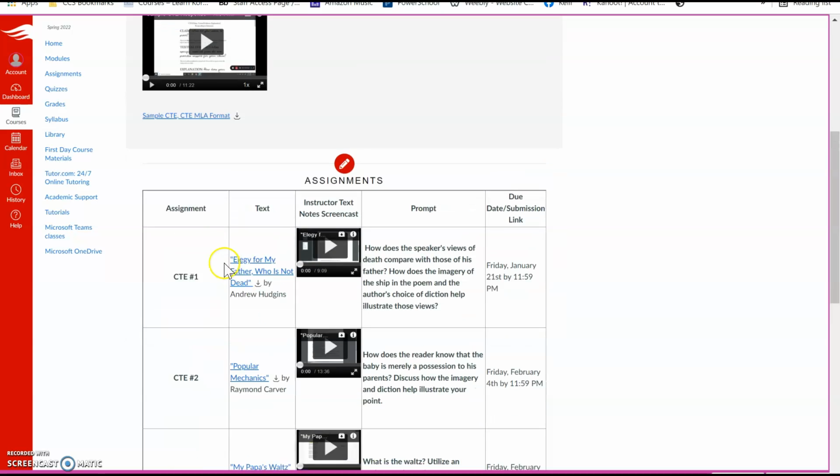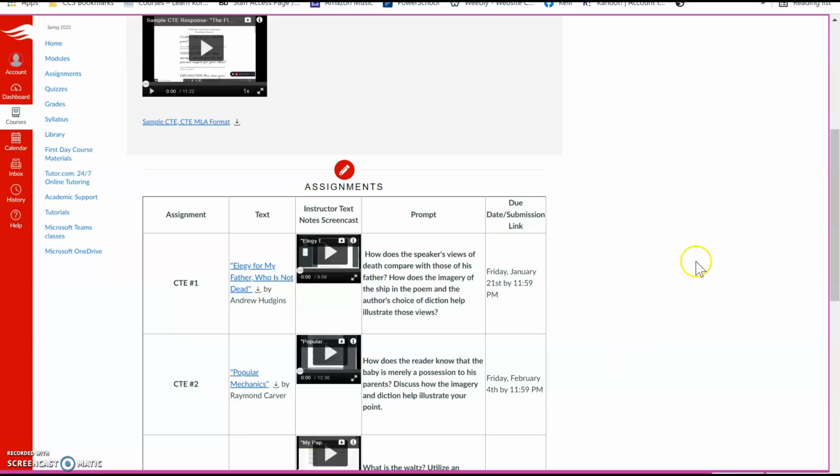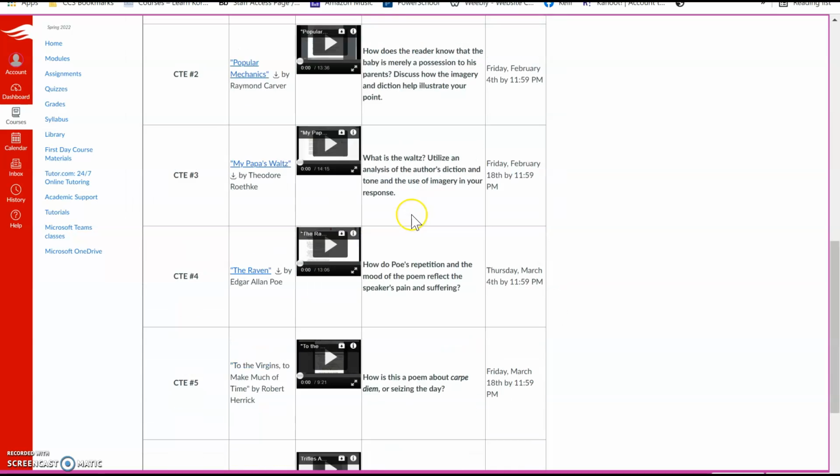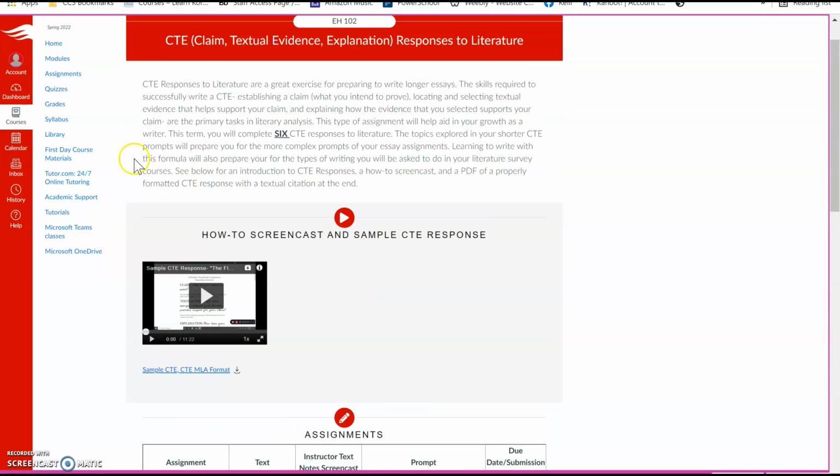Everything is listed there for you, and wait for my feedback on that first one, which is due on January the 21st, and then that way you'll have a good baseline for moving forward. And then once you have kind of figured out that formula, what I'm looking for, what you need to improve, then you can work on those. But those are something that can be submitted ahead of time if you want to do that, so you can focus your time on your literary assignments.